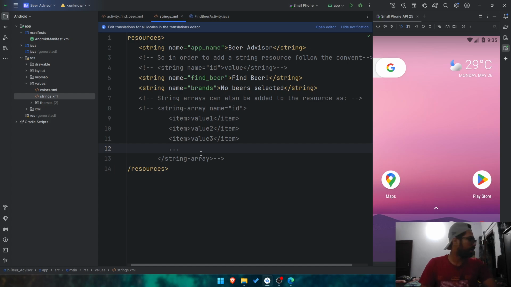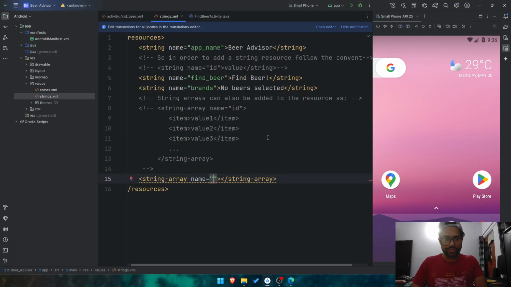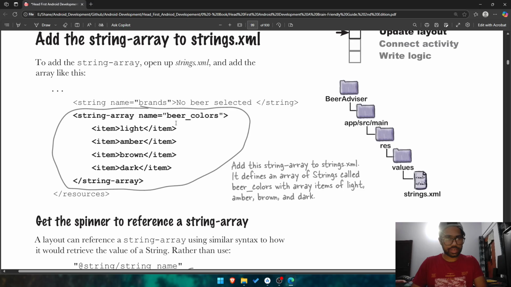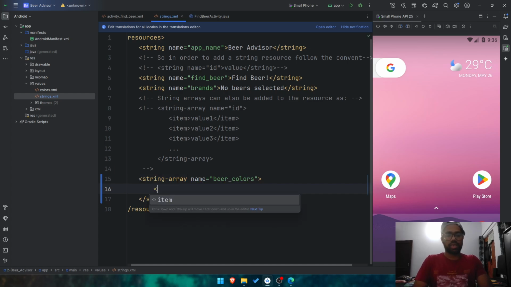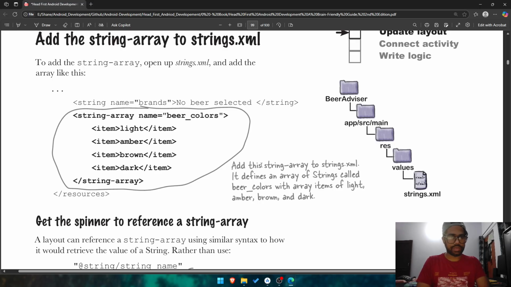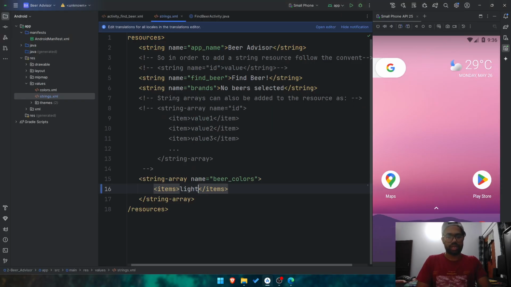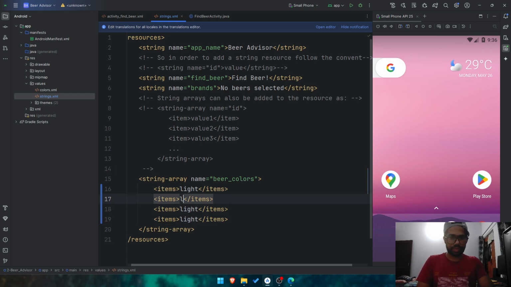So I will be adding this string array, with items with the values light, amber, brown, dark.